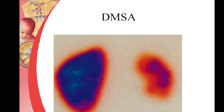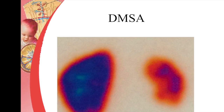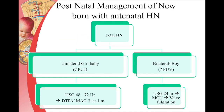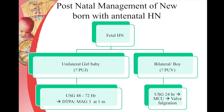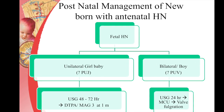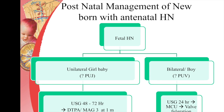At the outset, fetal renal problems can be counseled depending on what we see and the various findings on ultrasound, and importantly they have to be evaluated after birth. Postnatal evaluation is crucial — in a boy child with bilateral hydronephrosis, they have to be dealt with immediately after birth. Whereas if it is unilateral hydronephrosis or a girl child, we can wait for an ultrasound at 72 hours, do a renogram at one month, and plan further follow-ups at two or three months depending on imaging findings.